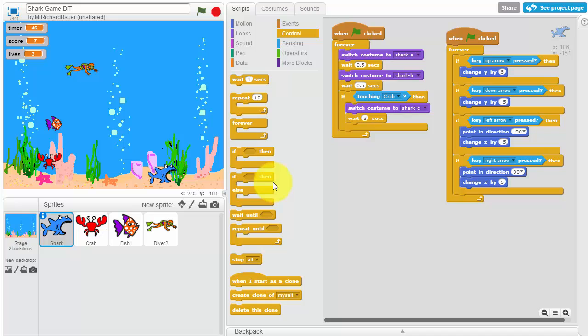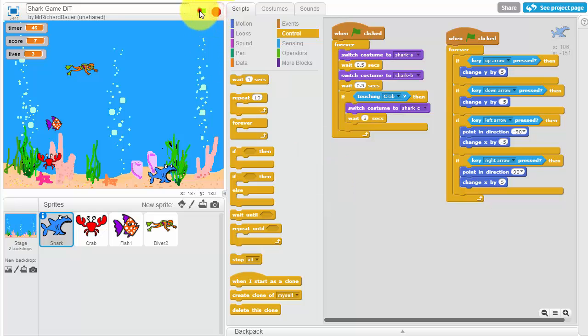It's still not perfect, because in the worst case I'm just coming back up in my forever loop, and I'm waiting here for 1 second before I'm checking that I'm touching the crab. So if I'm touching the crab, I might be just up here, wait for a second before I actually react to it, check the crab and wait for a second. So it's not perfect, it might have a 1 second delay before the shark shows being sick. However, with our current knowledge, we can't solve this problem.